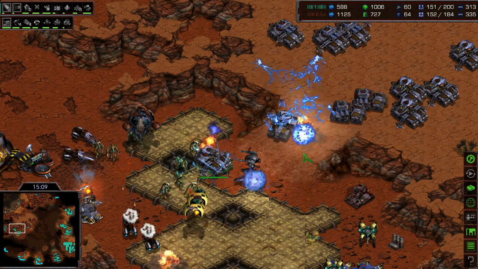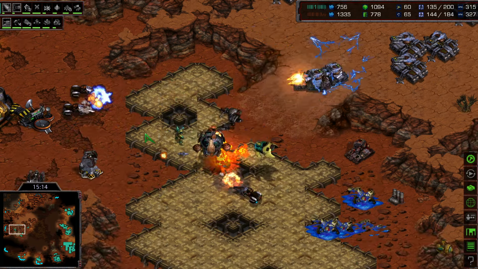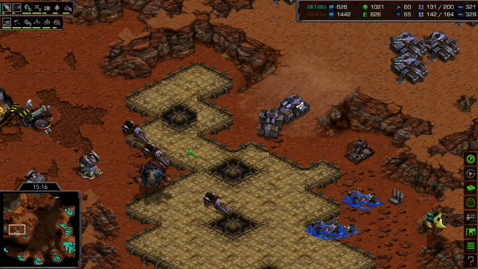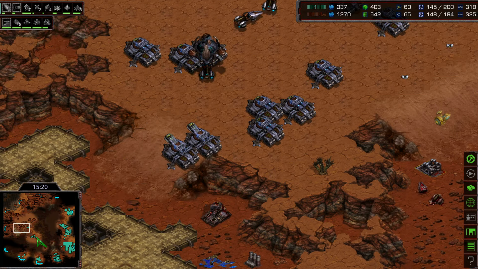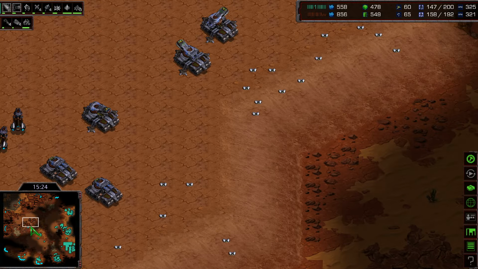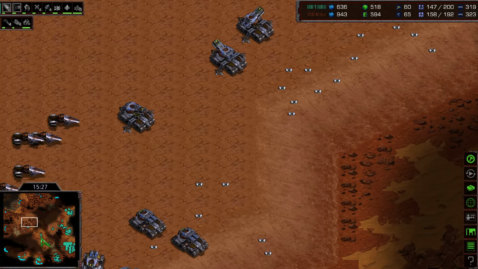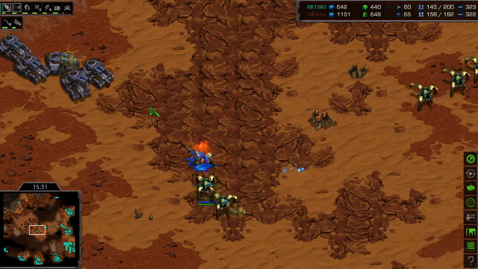Lots of storms are being taken here, but Flash even out microing that with those tanks. So not that much damage being taken. Yet another storm, but in the end Flash does hold. He did take some casualties there, but in the end he does hold, so it's very important for him. So quite an aggressive move here by the Protoss, pretty much throwing lots and lots of units into the attacking forces by Flash.